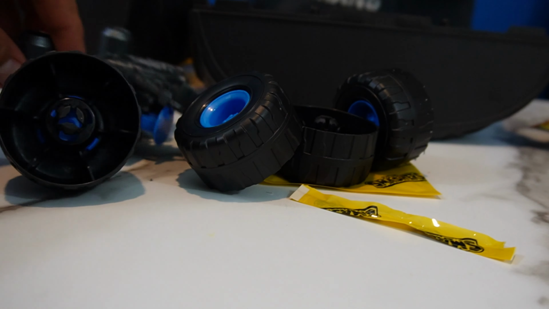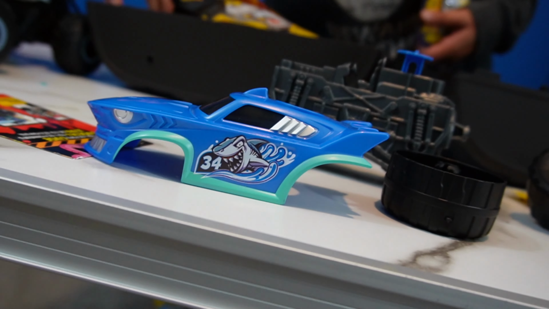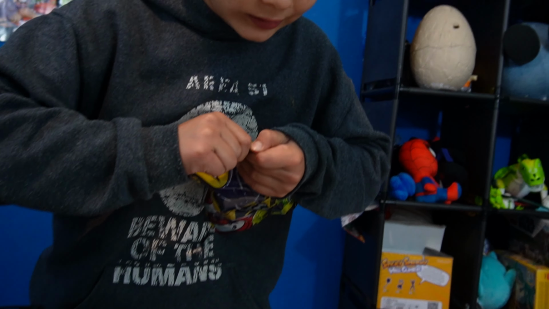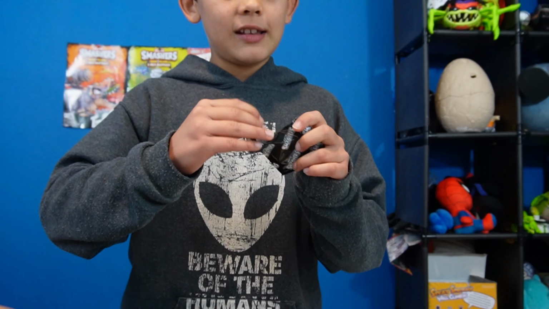Okay. Alright, we got an engine. We got wheels. We got the car shell, the body. I don't remember. Oh, there's a little bag right there. I'm not sure what that is. Wait, is that number five? I lost track. Maybe it's four or five. Is that what's first? Oh, yeah.